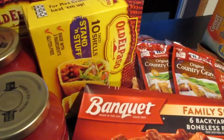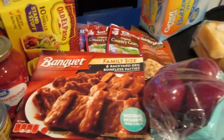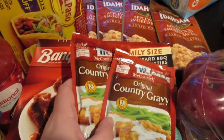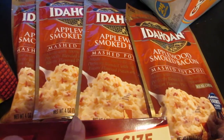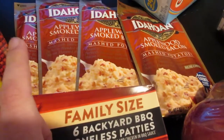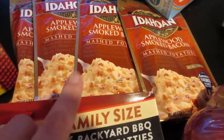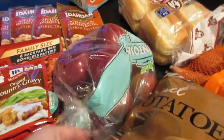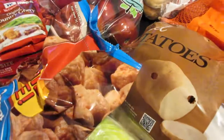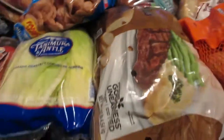Also picked up some spaghetti sauce to go with that spaghetti dinner. I got some stand-and-stuff taco shells and some cheesy Mexican rice. Back here we have a couple of packets of the country gravy mix for that country fried steak. I also picked up some more of our favorite Idahoan applewood smoked bacon potatoes — these are not as good as homemade but they're pretty good in a pinch. Picked up some frozen waffles for the kids to have for breakfast. Some apples.